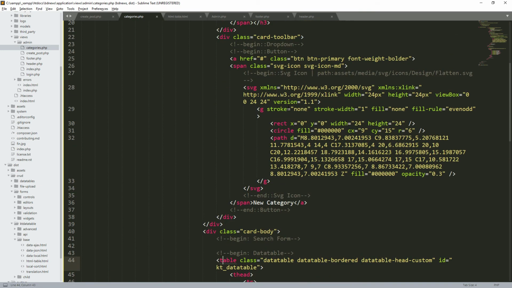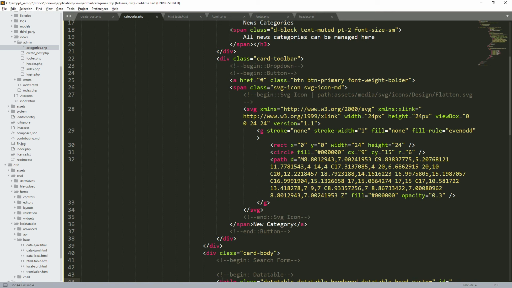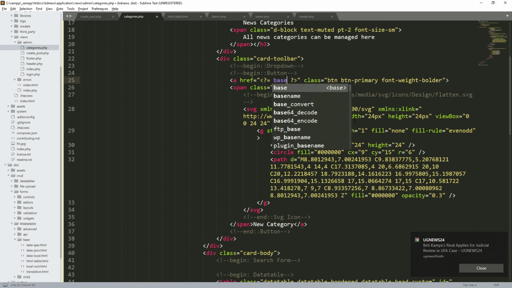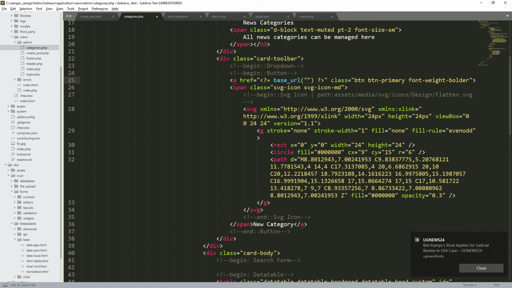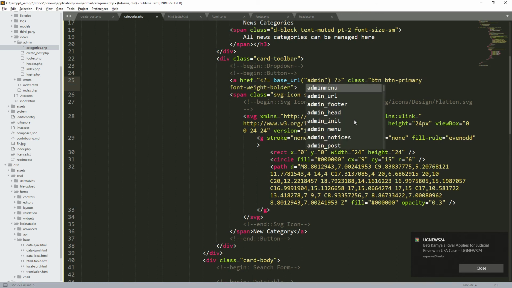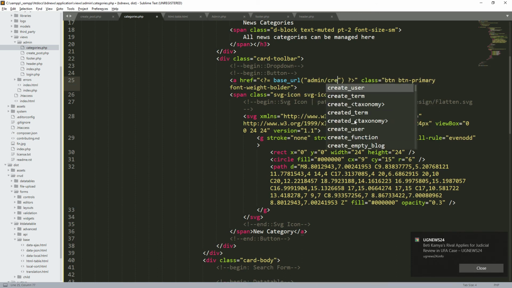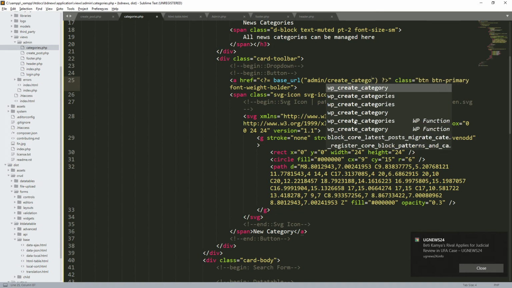So I'm going to come to new category. On its link here, I'm going to put PHP base underscore URL, and then I'll put admin store create underscore category.